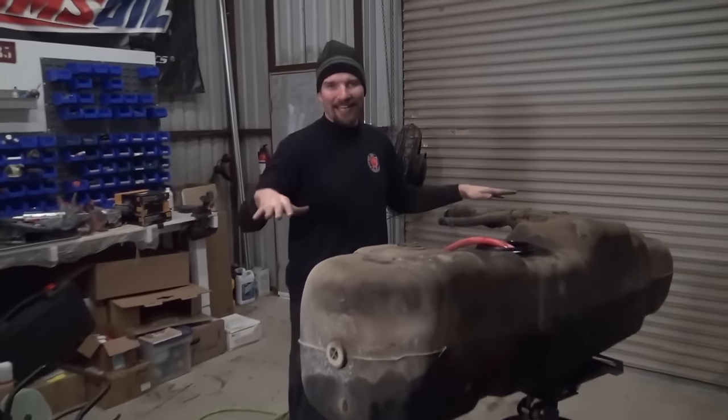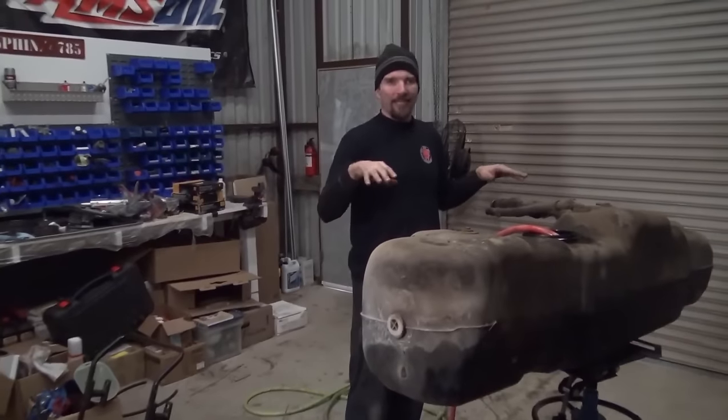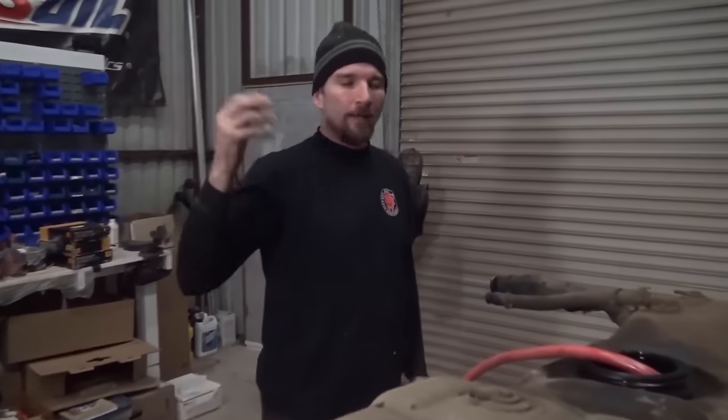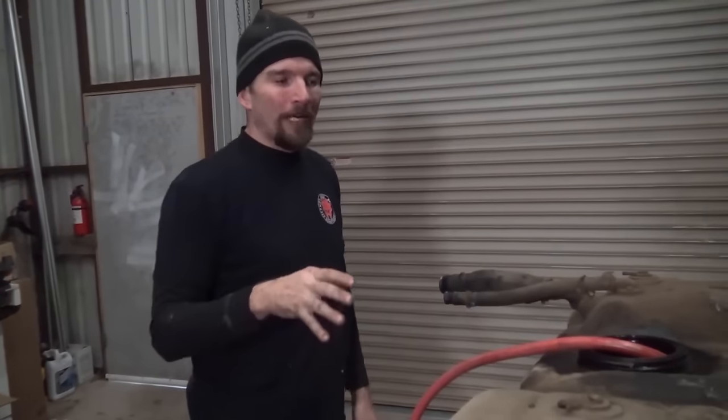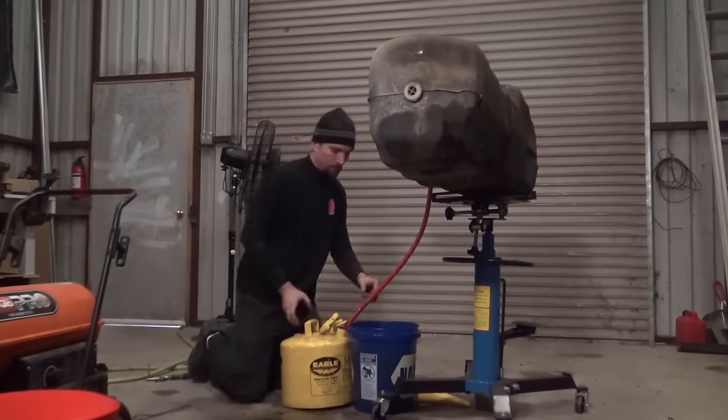Every single connection you have in a fuel system is an area where hydrocarbons can permeate through the connection out into the atmosphere, and the EPA regulates how much of that you can have on a particular vehicle. That's why they don't have drains anymore. Manufacturers try to eliminate as many fuel connections as possible because every single fuel connection is that much more polluting according to the EPA, or at least their standards.